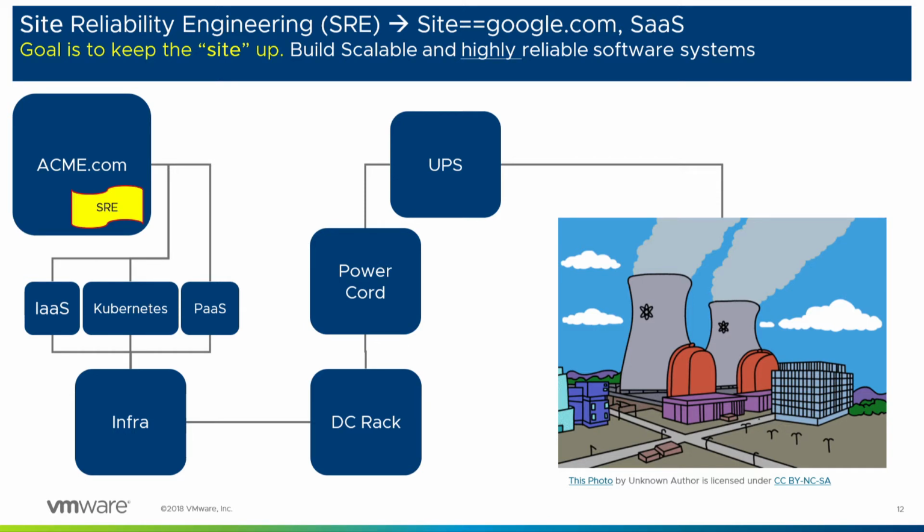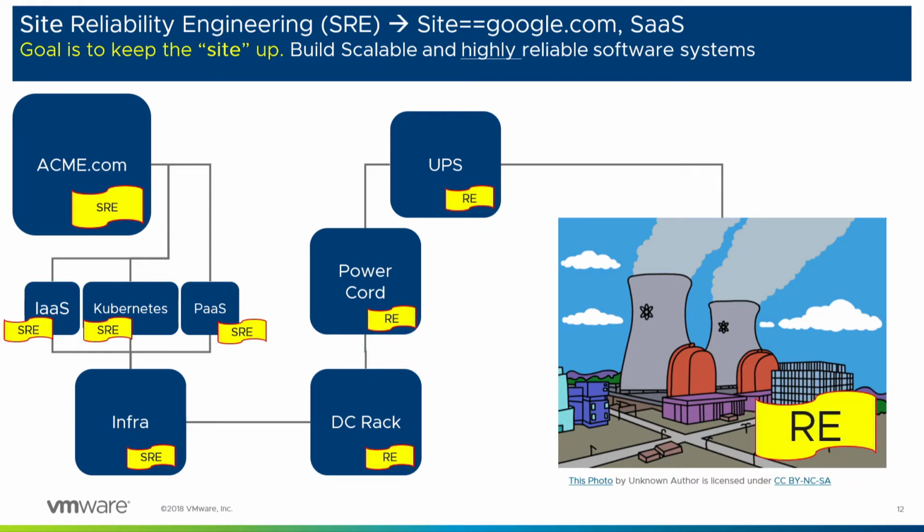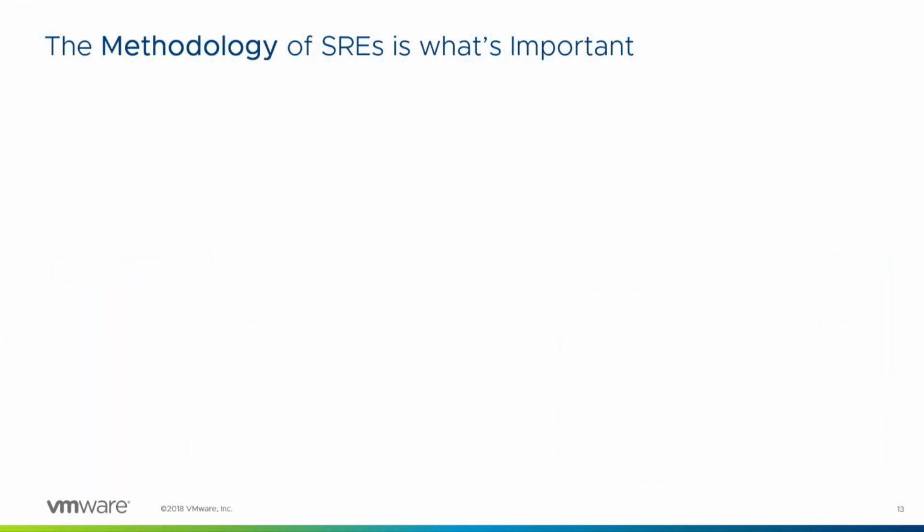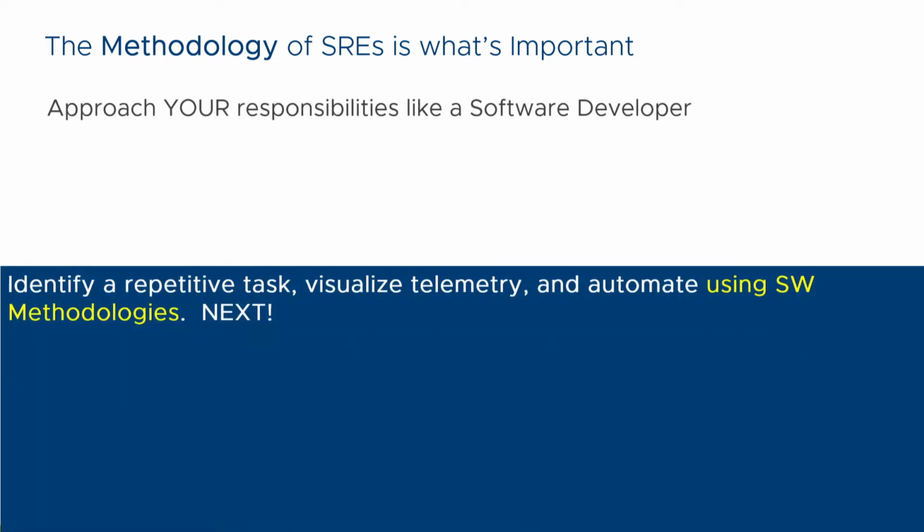So you may have the SRE up at acme.com, but then maybe you have additional SREs in each and every team that are responsible for making that service highly available and reliable. So the key here is that the methodology of the SRE is what is important. What you have to do is approach your IT service and its responsibilities like a software developer.